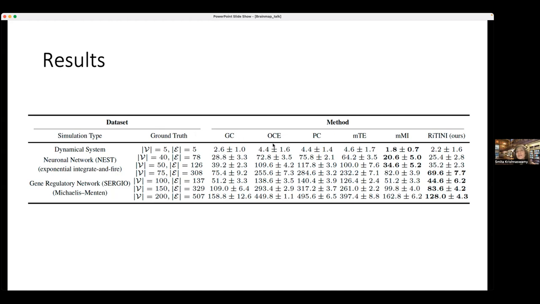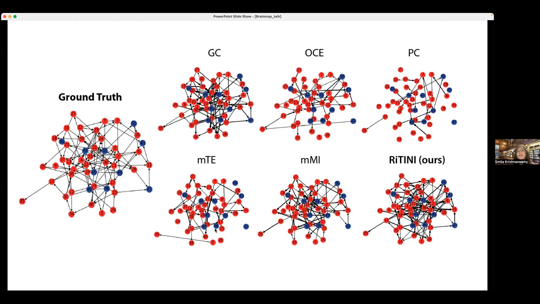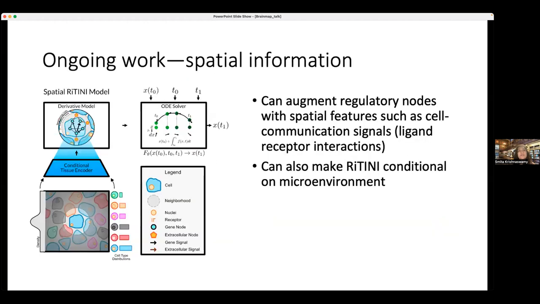And I will say that most of our comparative partners give a static network prediction. So this isn't exactly an apples to apples comparison, whereas these are all giving one static network, ours actually gives a dynamic network. And to make the static comparison, we averaged over these. So ongoing work would be to also take into account spatial or anatomical information to make these networks more precise and microenvironment dependent.